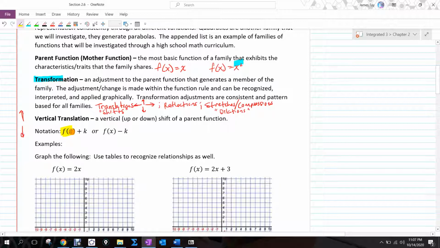Okay, we don't care what it is because adding some amount k to any function is going to do the same thing to that function. Okay, so I'll explain that with a Desmos or GeoGebra application here in a minute. So if I take my function and I just add k to it, because I'm adding, it's going to move it up. It's going to take my function, whatever this was, and just slide it or shift it this many units up on my graph. Minus k, same concept, but instead of moving up, it's going to move down.